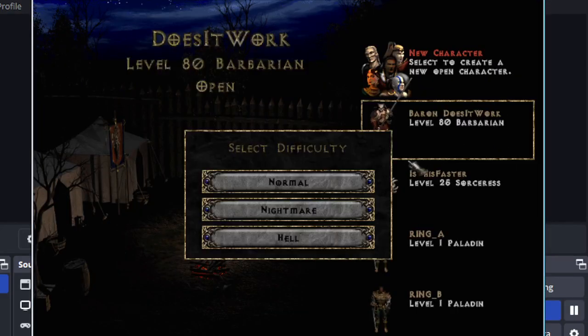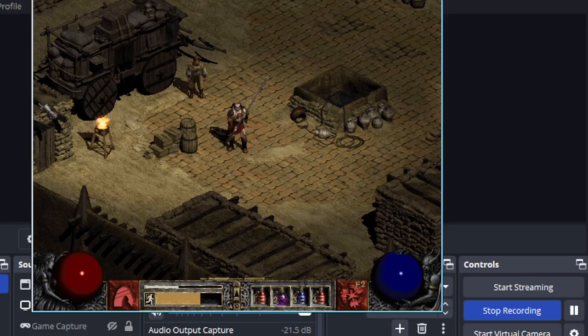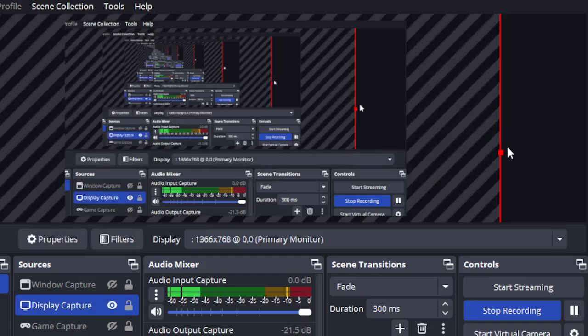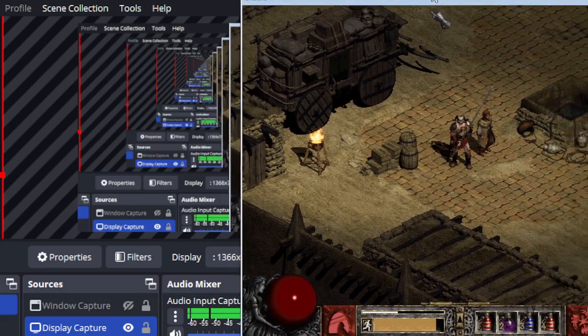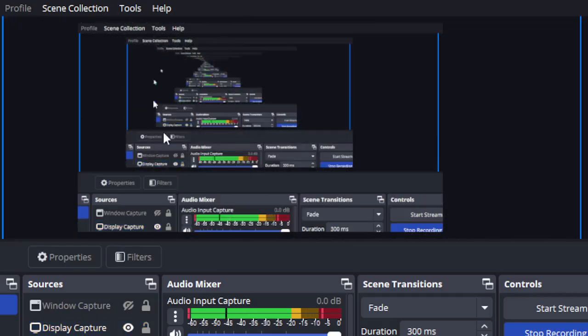Baron, does it work? Interesting. Hell. Does he have... Okay, first of all, how's my window? I can make this bigger. Maybe like that. That's pretty good. Alright.